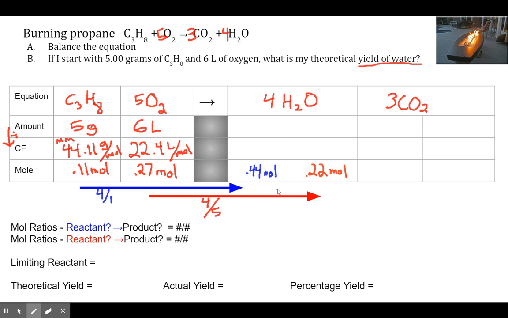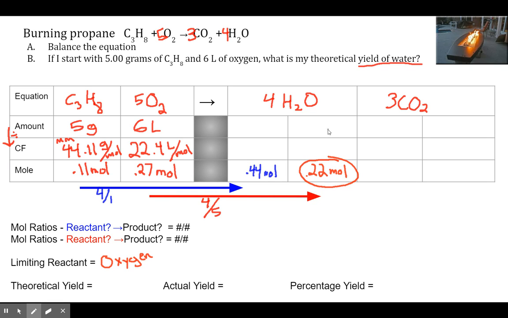Now, one of these is higher than the other, so that tells us what limiting is. Because I only can make 0.22 moles out of the oxygen, this is all I can produce. So this is my limiting reactant, and that would be limiting is oxygen. So we put that down. So that reactant is only going to provide us with 0.22 moles of water. So this is limiting, and this would be excess. We would produce more with that. So we can only go with what is limiting in terms of what we're going to do.